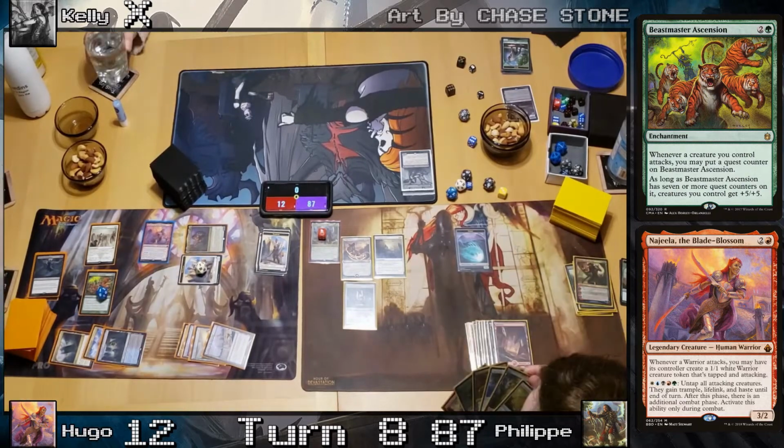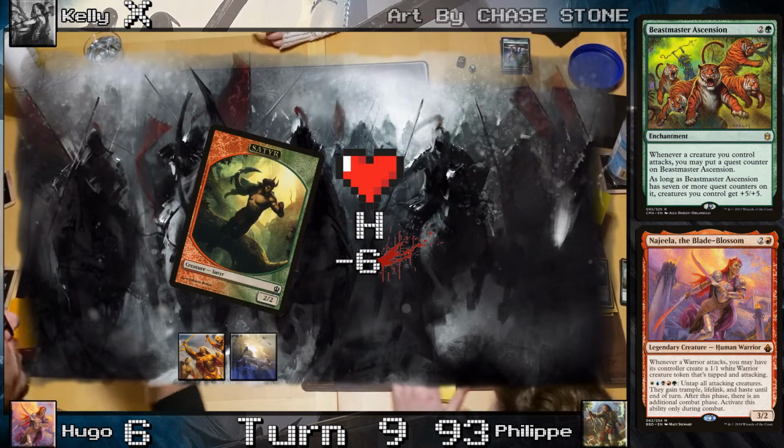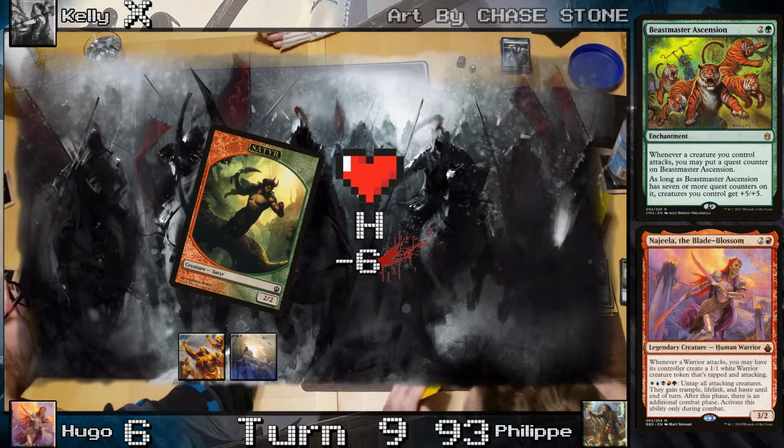I untap and then drop a basic Forest. I go to combat and send my Satyr back to Hugo. He doesn't want to block with his commander and lets the damage go through.